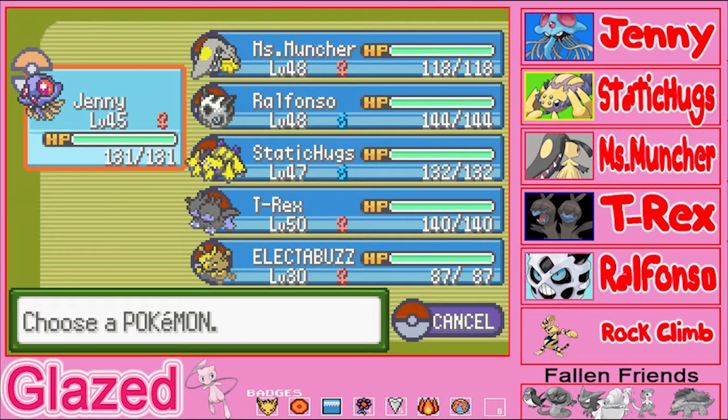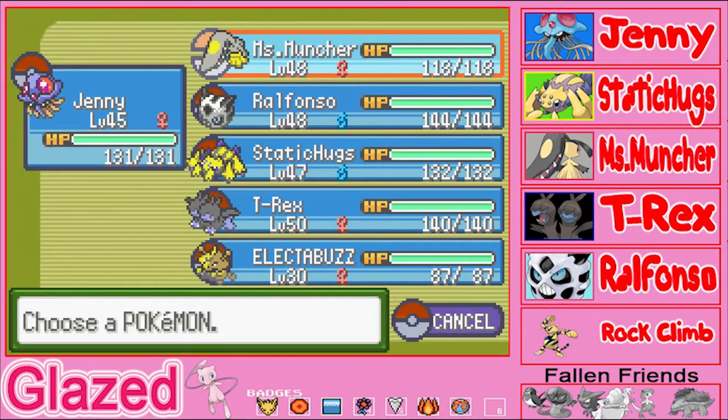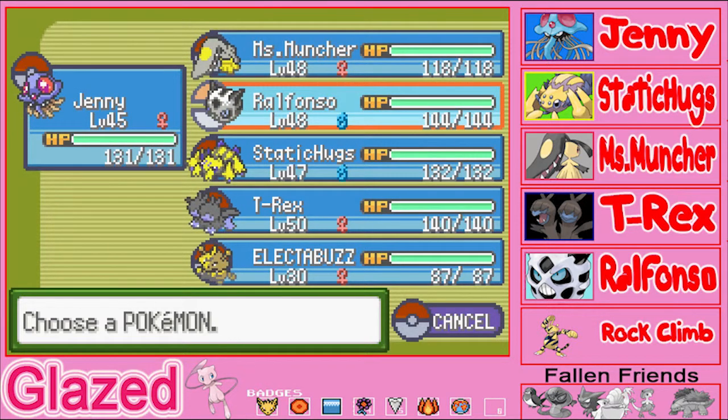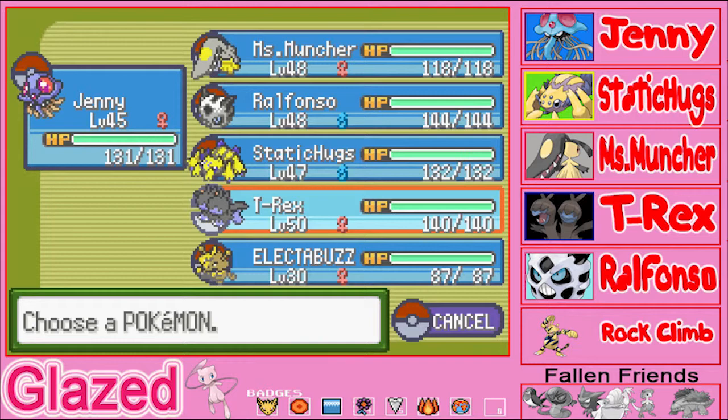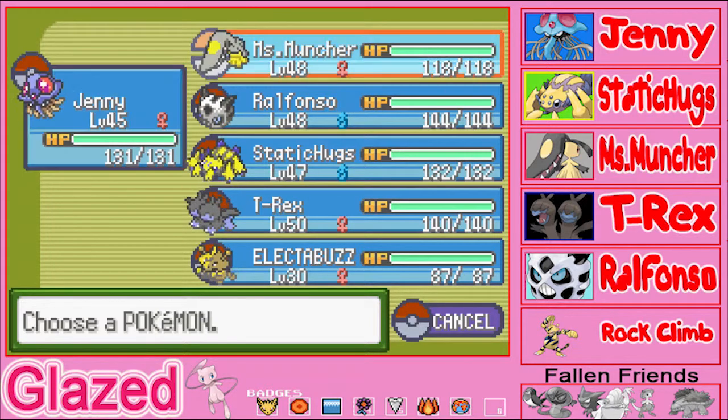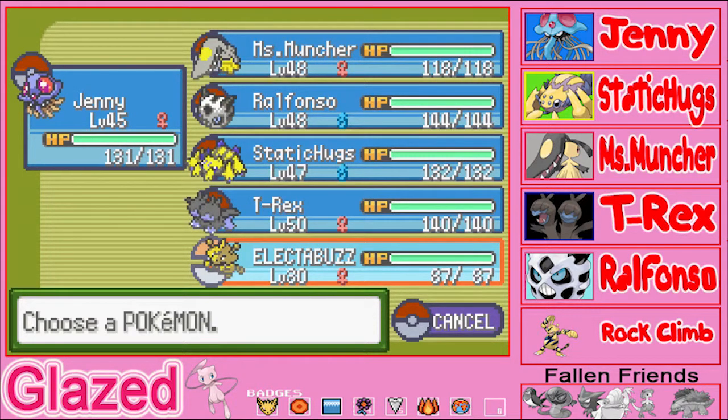So we do have, of course, Jenny with Ice Beam, Miss Muncher, a Fairy type with Play Rough, and Ralphonso with Ice Beam. Static Hugs can take care of Palkia, because I think Palkia is Water Dragon, if I recall, and T-Rex is Dragon type, our specialty. You may also see here Electabuzz.